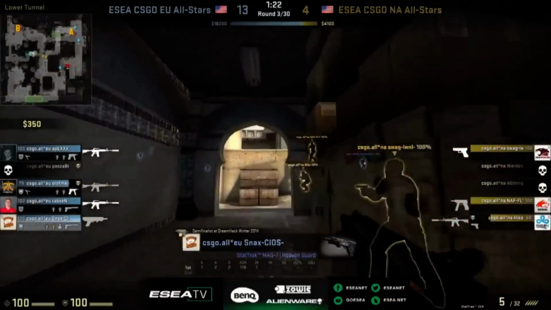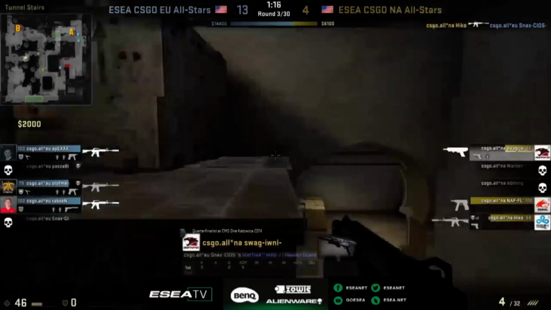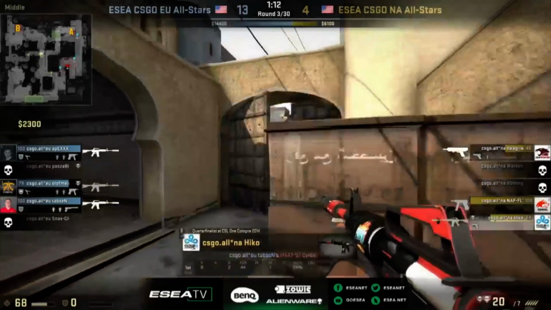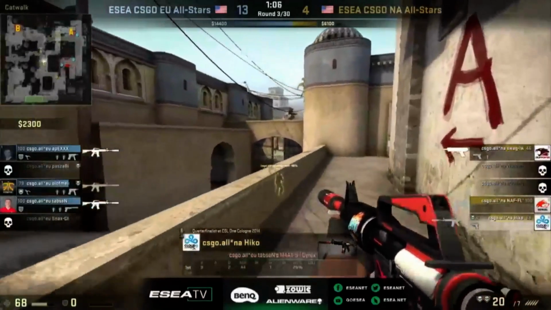Snacks got that Mag 7 right around the corner. Oh, we may have seen another knife kill, and so now Hiko will pick up that one. Now it's going to be down to this 3-on-3. Hiko did pick up an M4 from that trade with Pasha. And so now they have an M4, Mag 7, and a CZ.